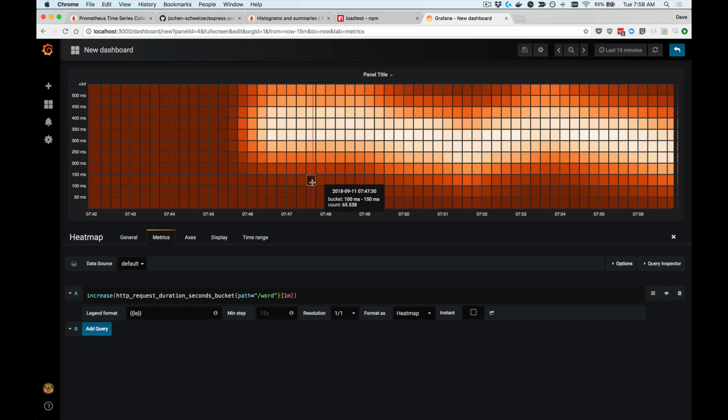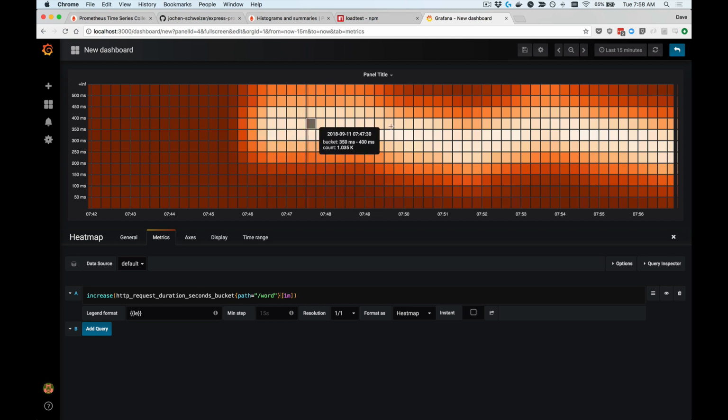This is because behind the scenes, Prometheus is doing some averaging. It's taking aggregate data and returning an estimate. So this isn't going to be the exact number of values, but it's going to be a very close approximation. That's just because it's a design philosophy of Prometheus to be fast rather than 100% statistically accurate.